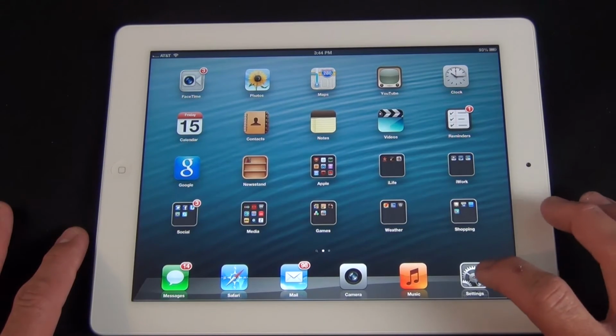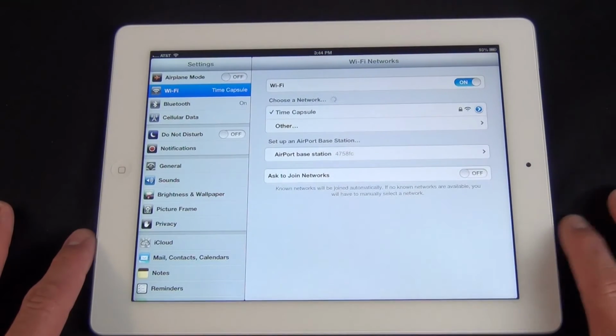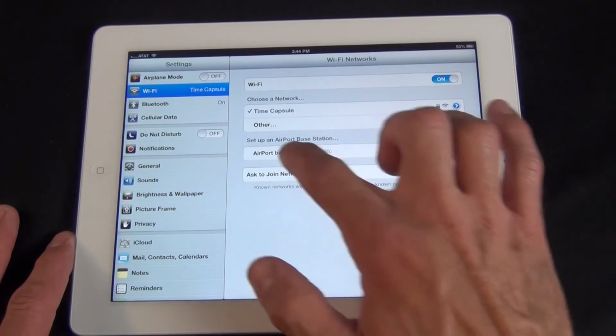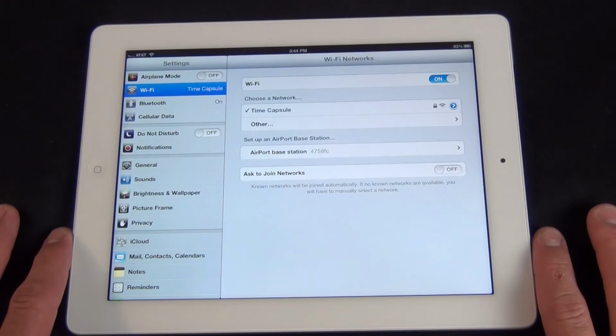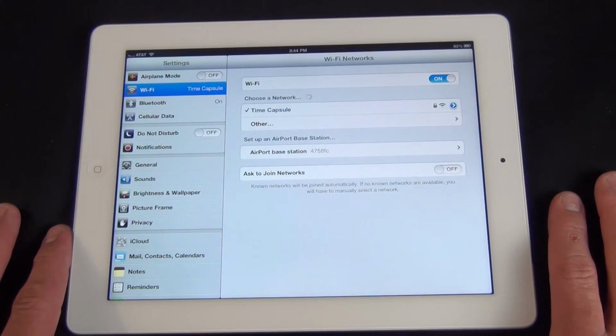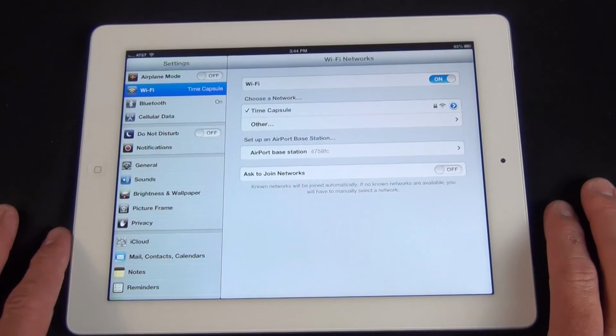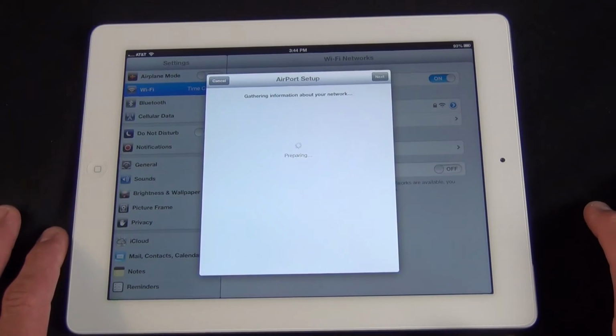So in order to set up the AirPort Express on an iOS device, just tap Settings. Go to your Wi-Fi settings and make sure Wi-Fi is turned on. Now what you should see here is the AirPort base station, and that will automatically show up as soon as you plug it in because it's broadcasting a Wi-Fi network. You do not need to be connected to an existing Wi-Fi network in order for this to work. That's just incidental. So let's go ahead and tap on our wireless base station here, and it's going to go ahead and connect to it.